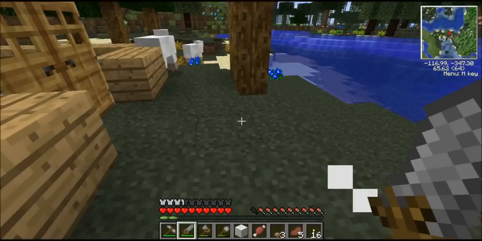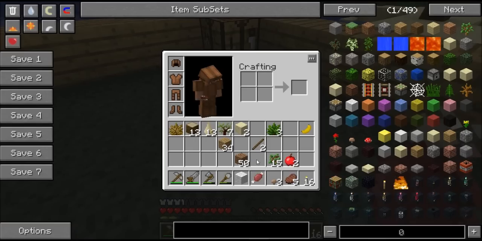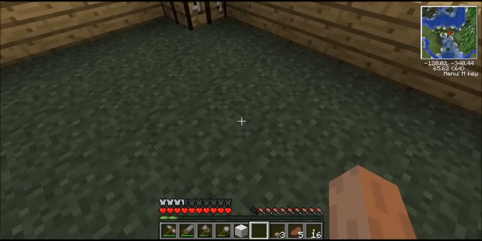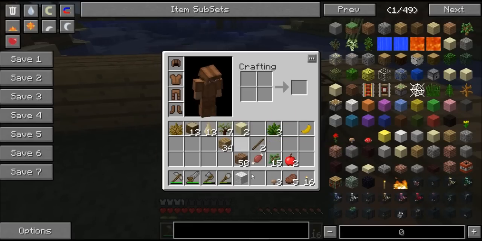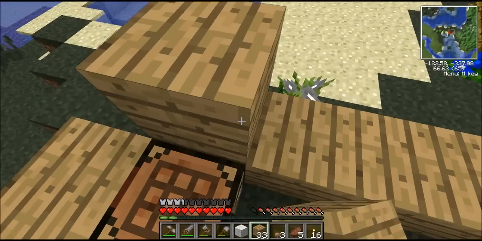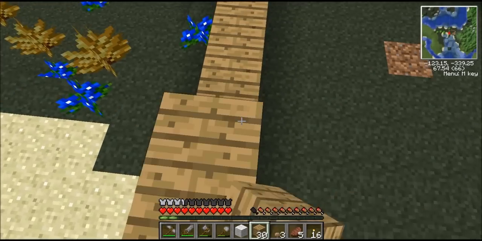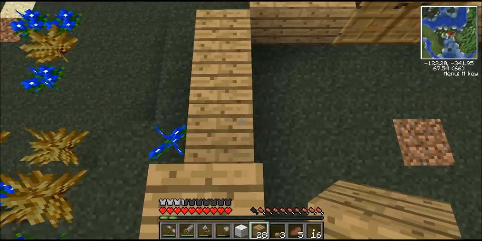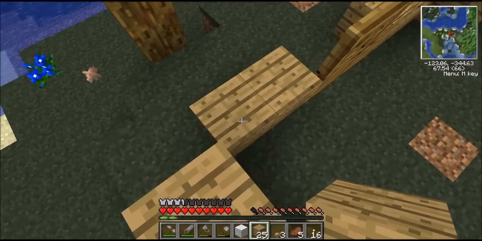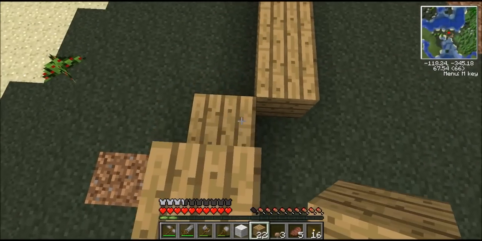Oh yeah, sheep now drop raw mutton. You can eat it. Well, raw, of course. But it's much nicer cooked. I don't know how much raw fills up your hunger bar, because I've never eaten any raw on my other world. But I know that cooked does 3.5 bits of your hunger bar. I don't know what you call them.